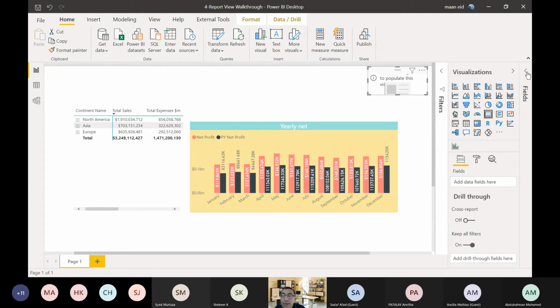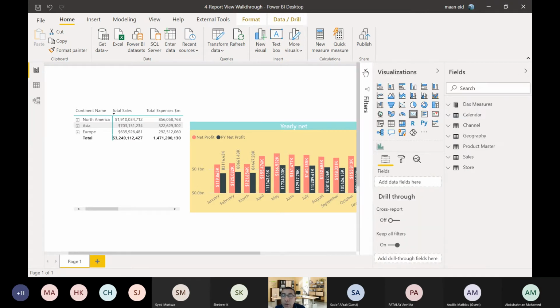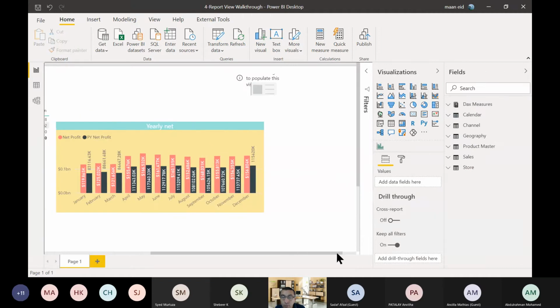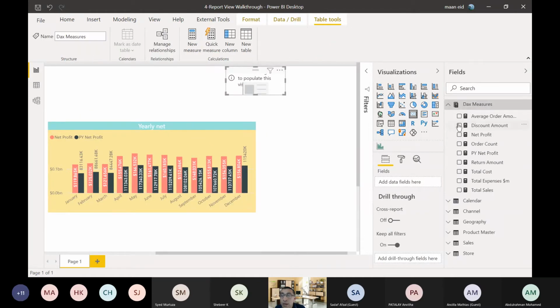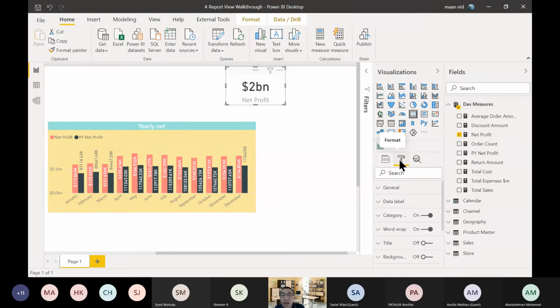Okay, so what do you want to see in that? Here it is selected. I need here to see the net profit. This is the net profit. Done. Now, but I want to play with that a little bit. Net profit is here, but I need it as a title, not below. So what we will do is go to the visualization. Guys, can you do that yourself? I need this net profit not here, but on the top. Can you do that? Try.